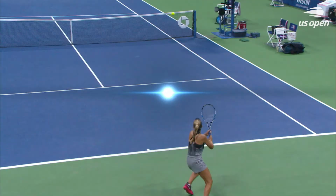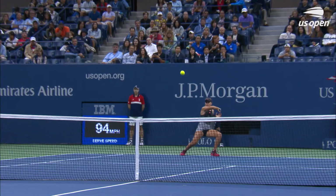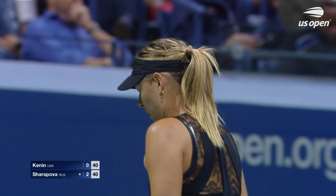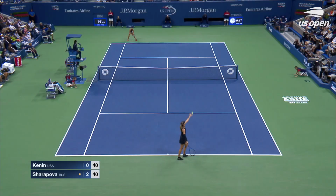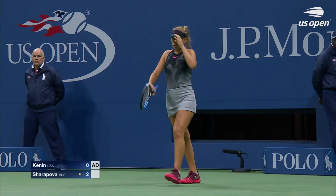Beyond her years there, staying calm, not panicking. Sharapova made a great get in the middle. Kenin just gives her one better. Calm as you please right here. Using all the court, I mean, every inch. Creates a little opportunity for Kenin. Advantage, Kenin. Didn't get a solid base. Sharapova there and pulls it well long.